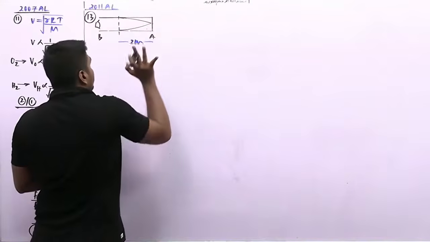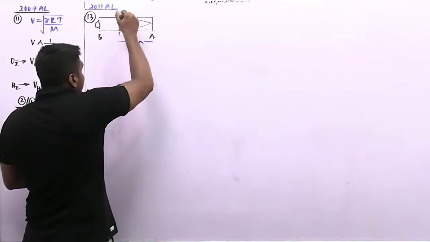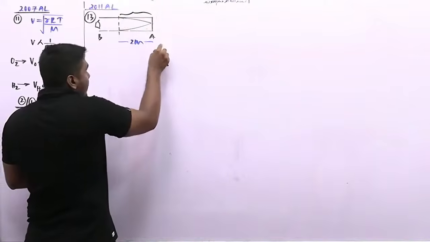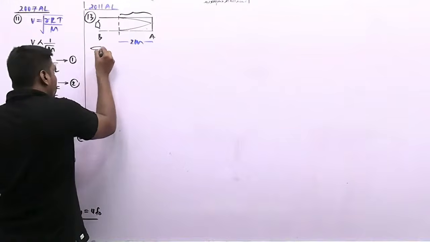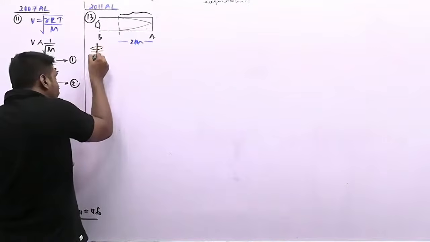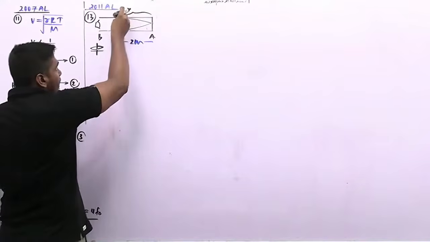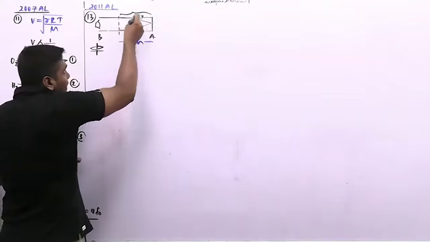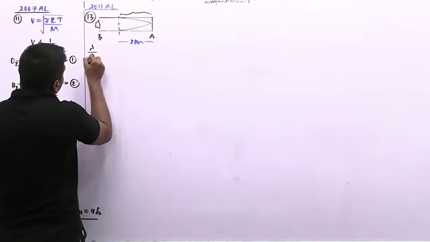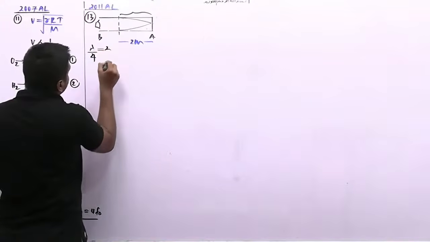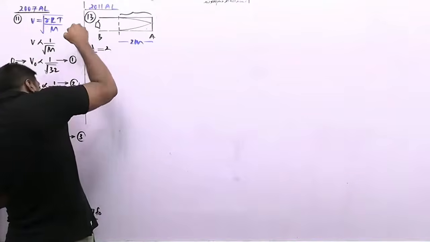Then we all know this is half a loop. The length of a half loop is lambda over 4; the length of one loop is lambda over 2. So lambda over 4 must be equal to 2 meters. The wavelength of the sound wave propagating through this air column is how much?